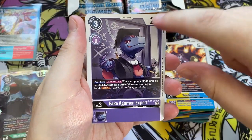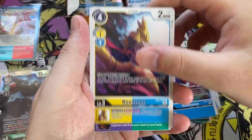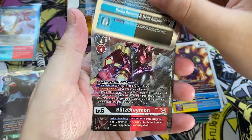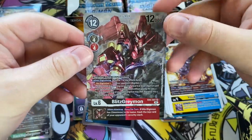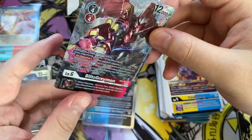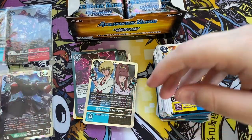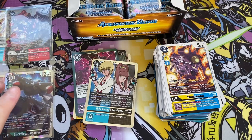Pack number nine — I think I've been spoiled with something shiny in this pack. Fake Agumon Expert, Greymon, Male Bergemon, Lopmon, Gaussmon, Renamon, Wendigomon, Missymon, MetalGreymon, and Yukomon — nothing new there. We have Kiriha and Nene as the rare. And on the back — is it an alt art? It is! It's an alternate art Blitz Greymon. Very cool — you can tell it's an alt art because it's got a glossy finish on the Digimon and some texture up top. I like Blitz Greymon. I've seen him come out once in the Digimon Adventure 2020 anime, which was pretty cool. So far we've gotten two super rares and one alternate art — I'd expect four more super rares and one alt art or secret rare.